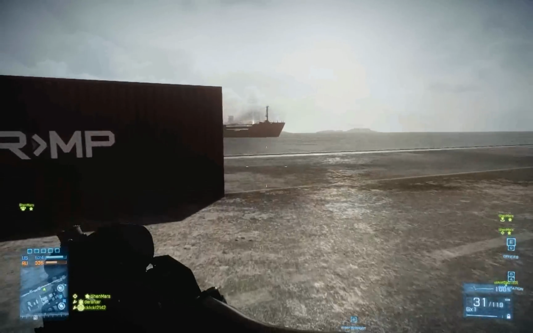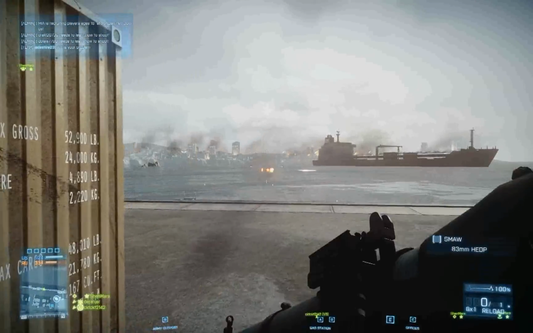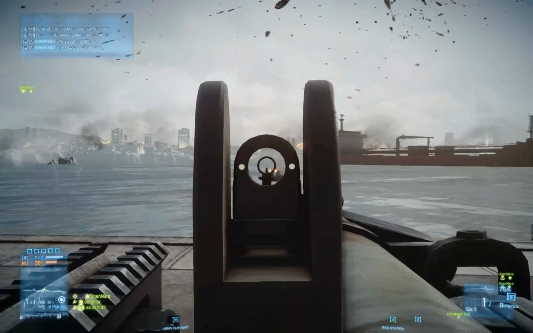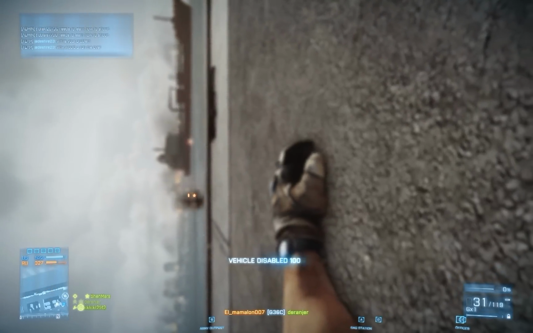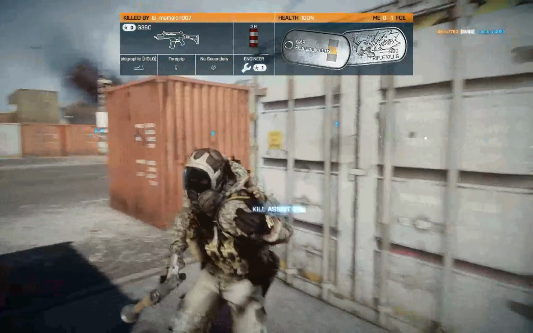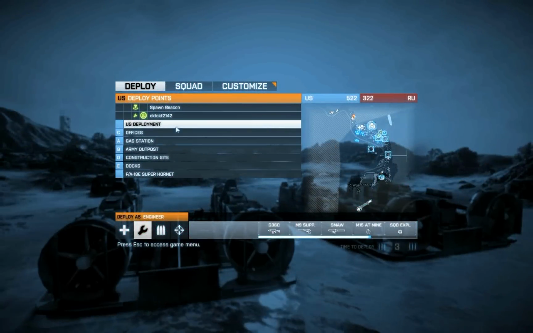Looks like they're taking a boat over, so what we're going to do is... Ran a little bit short, so we're going to go back. And... Yeah! I disabled the vehicle. I really should have looked behind me because he did shoot at me, but I've never hit a boat with a rocket, and I decided I really had to hit that.